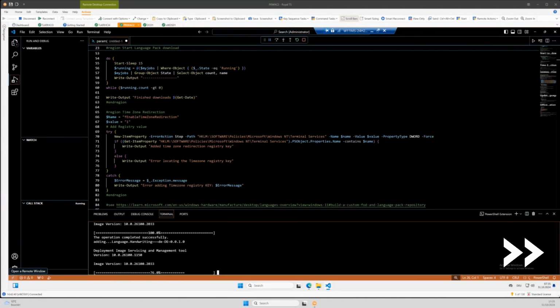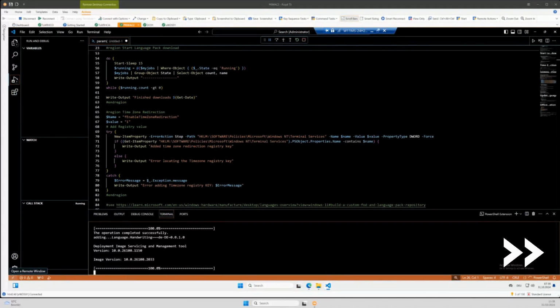Let me ask you a question that maybe one or two of the viewers will have. Why not just install the language pack over the GUI tools in this Windows operating system? Well, a good question.